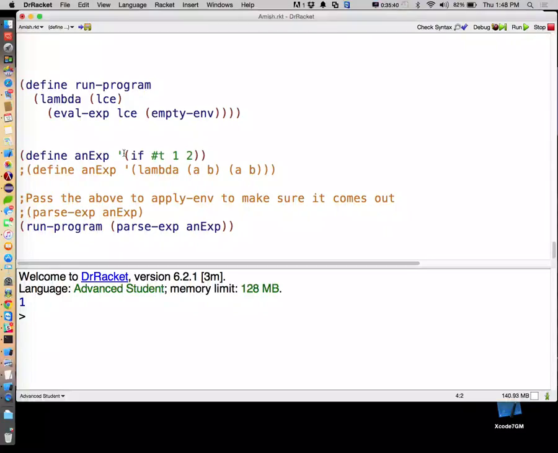Probably don't want to write loops yet, so we need to expand on our idea of a Boolean expression. So for example, instead of saying something like this, maybe we say if less than, well, let's see, how is our, yeah, we usually do it like this. If less than 3, 5, for example, if this boils down to true, if 3 is less than 5, then do 1. Otherwise, do this. So we should be able to say this again. What happens if you run that right now? Let's see. Well, what should happen?